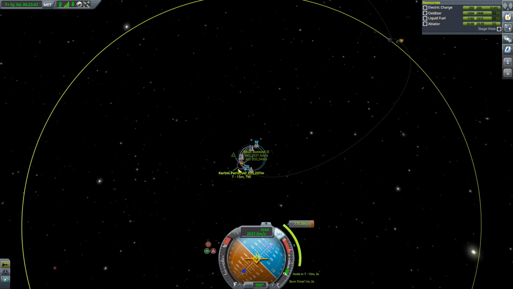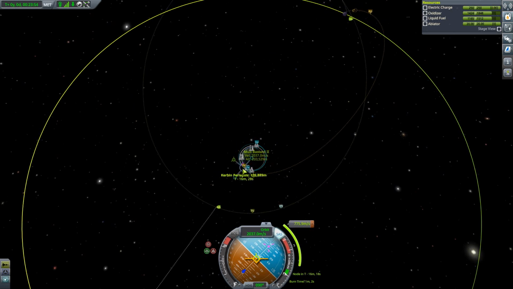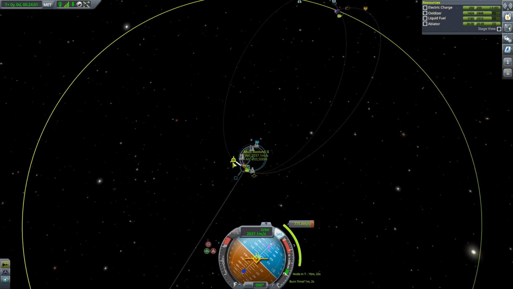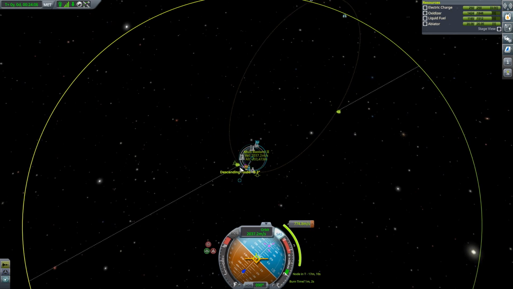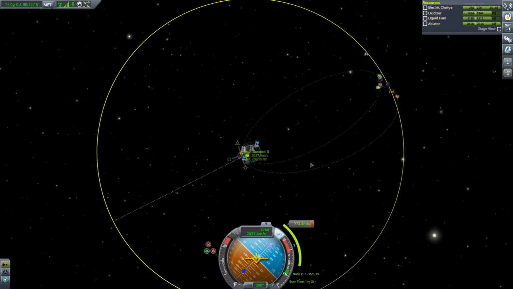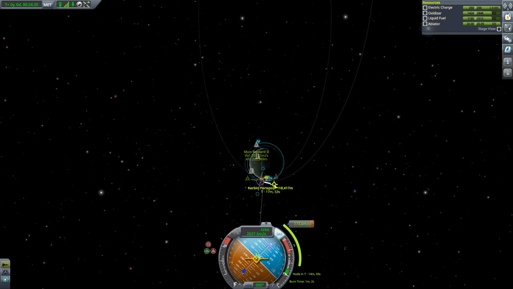That's almost 800 delta V. I don't know if that's what our tank still has. I hope so. See if we can lower that a little bit. Nope, we can't. Yeah. It's gonna put us in a wonky orbit. That's not what we want. Not even a little bit.